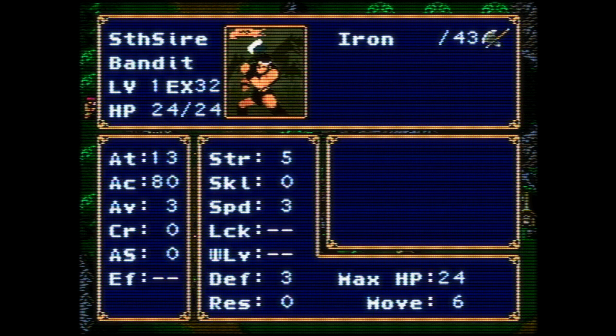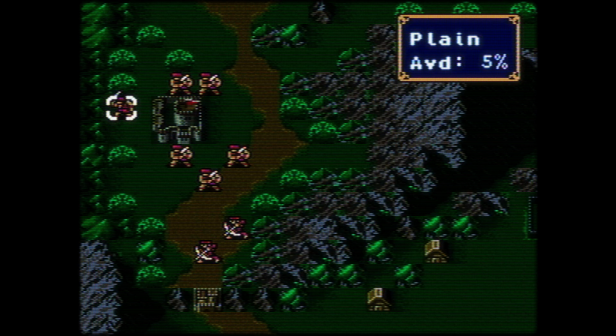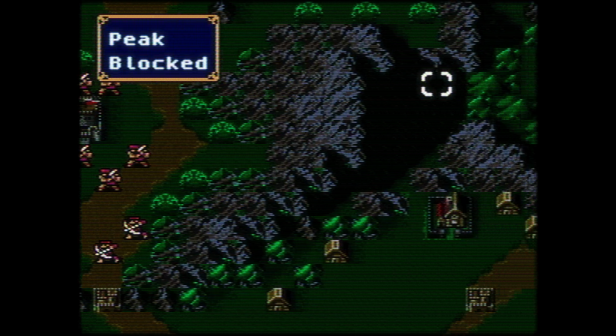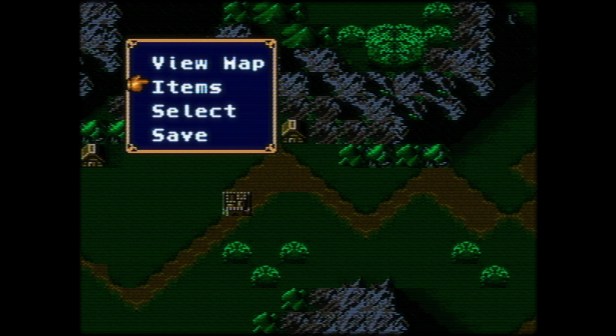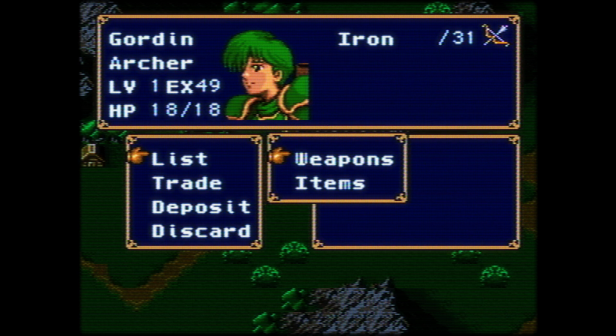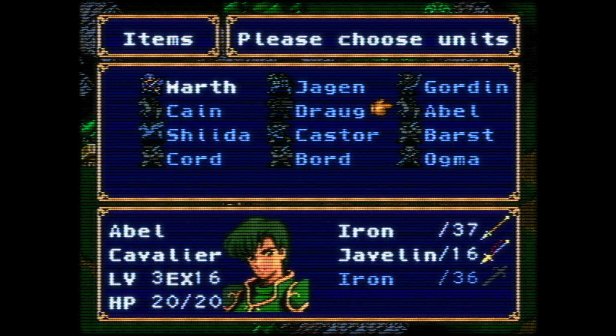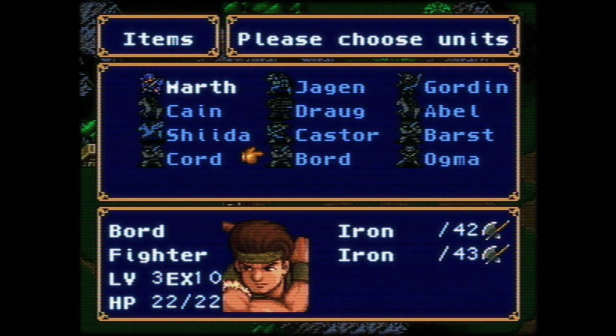Excuse me. Boss is Renard. Same, looks the same, but has a men's staff that we can drop. Iron. Vulnery. Oh, Vulnery that we can steal. Okay. Alright. Gordon, I'm sorry to say this, but I'm storing your bow. You will not be used ever again. And also you too.